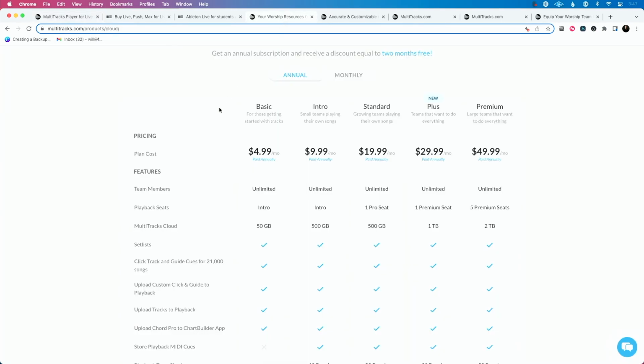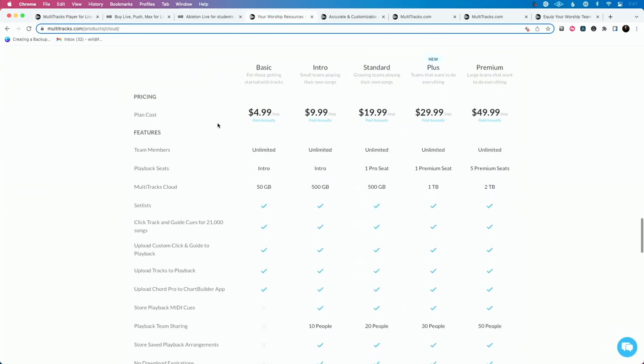You have to go and purchase a Cloud Pro subscription, and you have to at least have a Cloud Pro basic subscription. So that's an additional cost that you have to add on to your Playback Premium or Pro subscription that you have for Playback. And yes, you can upload your own content to Playback with a Cloud Pro subscription, but I think it just takes too much time.